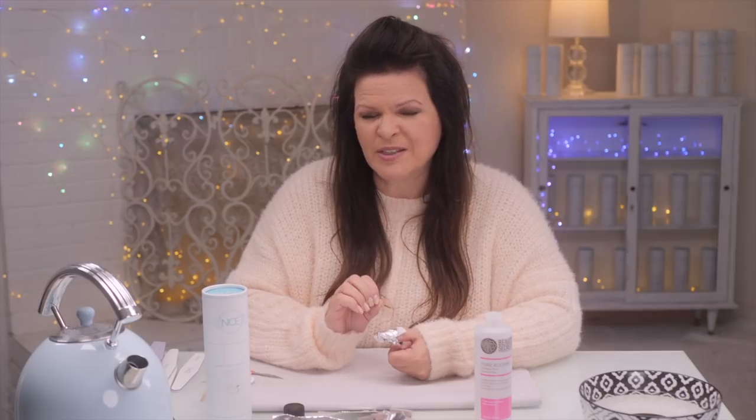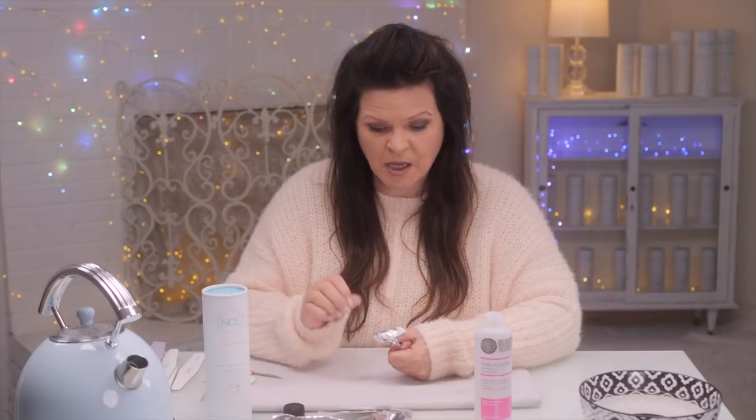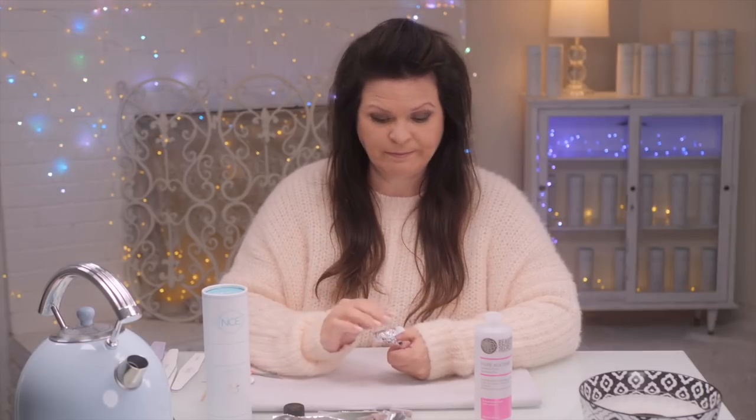So in preparation for that, I will put two or maybe even three coats of base coat, if the person has sensitive nail beds. I do sometimes put two coats of the base coat before I put the color on. That way, when you file the color off, you file down to your base coat, and it gives you a little wiggle room not to file right into the natural nail.